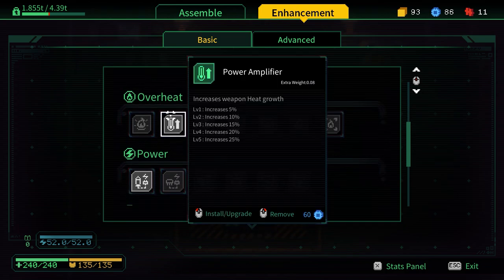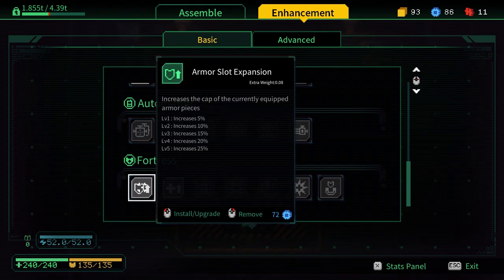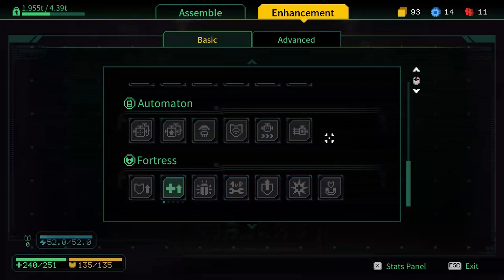Increase weapon heat growth. See, wireless power transfer, and then what is fortress? Let's see, armor cap, and then increase max structure. Let's go ahead and increase max structure. That's just a straight health increase. There you go. Insufficient currency. Yeah, I wasn't trying to buy it twice.